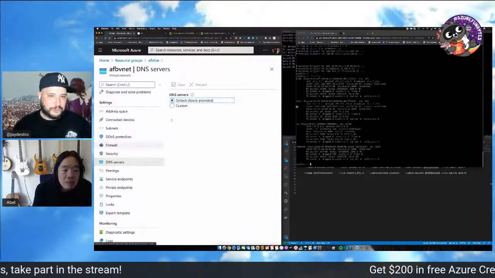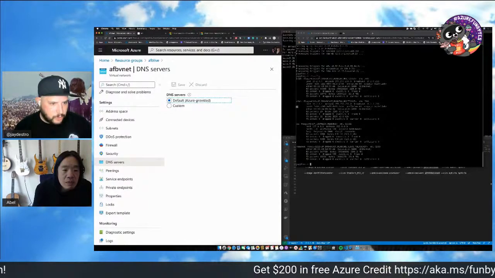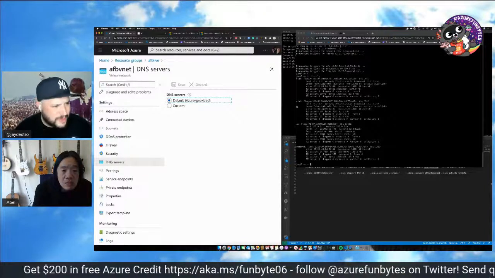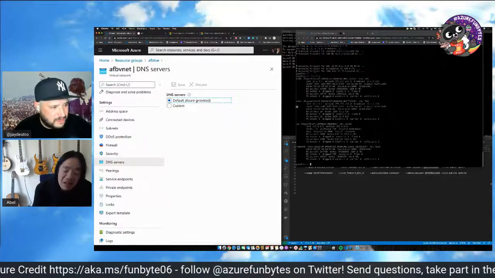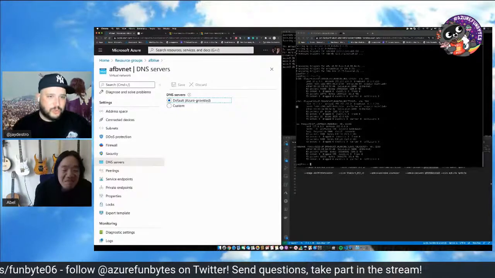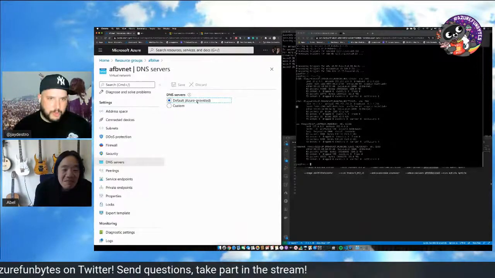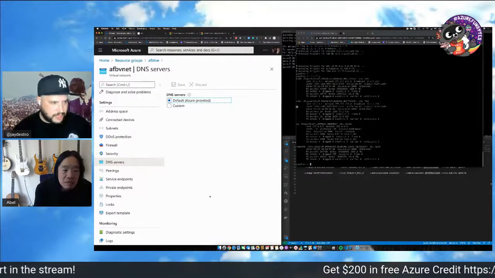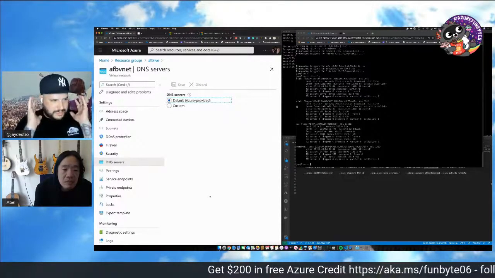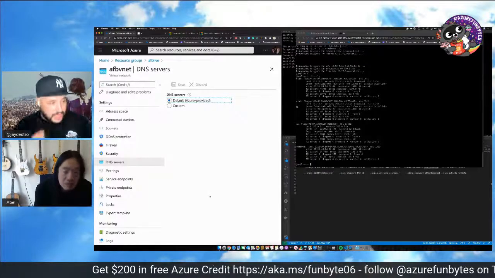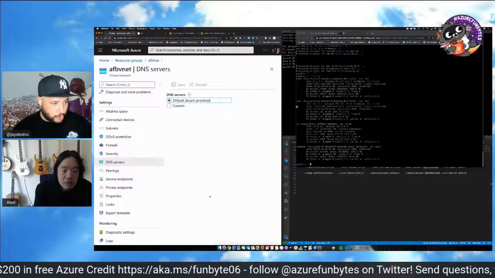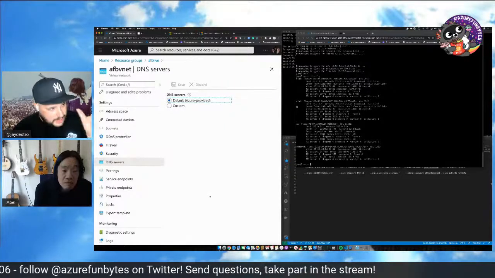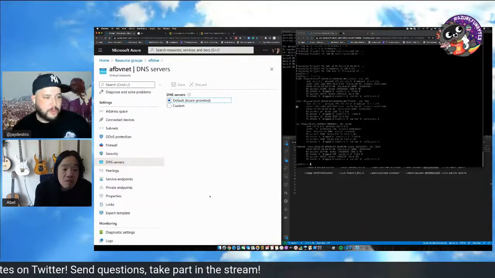DNS servers. Abel, you've worked with a lot of Active Directories, right? I have. There's a reason why you would want to specify custom DNS in this type of situation if you're using an Active Directory. Let's just think about it outside of Azure Active Directory. If this is a hybrid network and we're joining a domain outside, am I right to say that this is a situation where changing the DNS servers is probably going to be part of that?